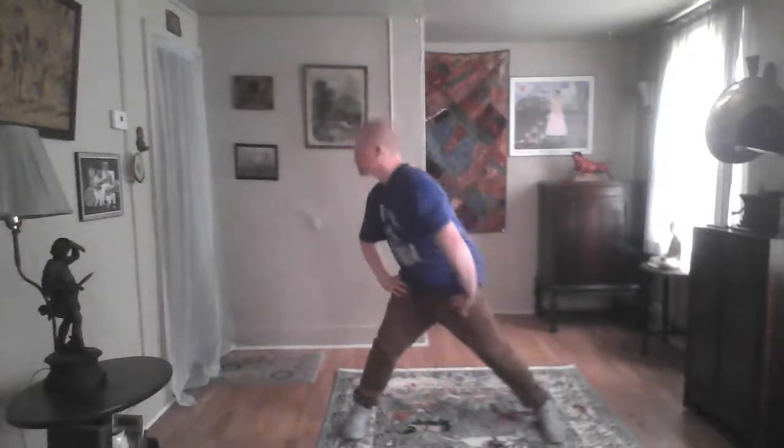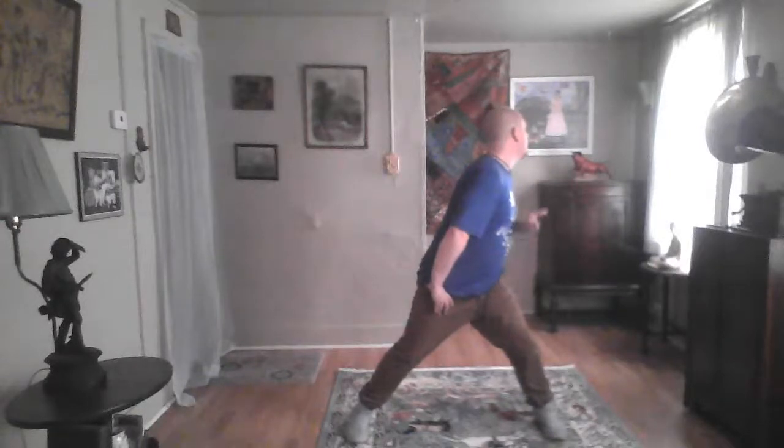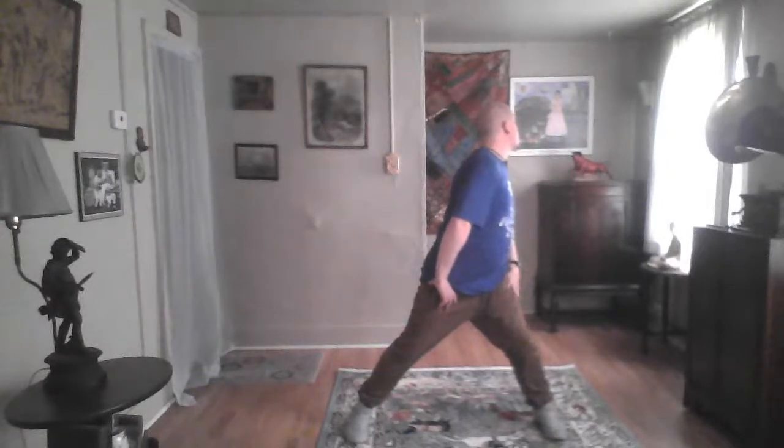So I'm going to start, drop the chin to the chest and look up and over the left shoulder. Up and over. Extend to the right side, lifting the chest. Come back to the center. Turn to the right. Again, pointing through that left toe, extending to the left side, lift the chest. And again, both sides.